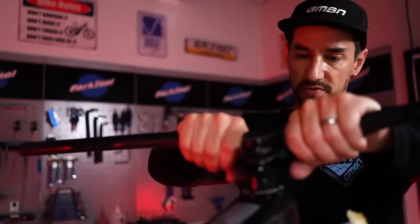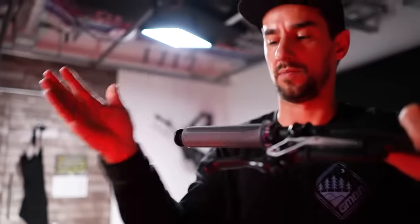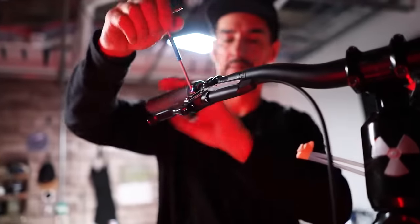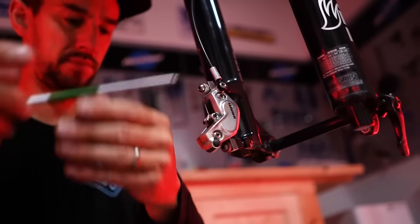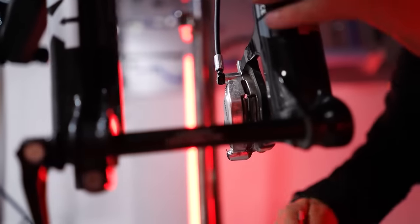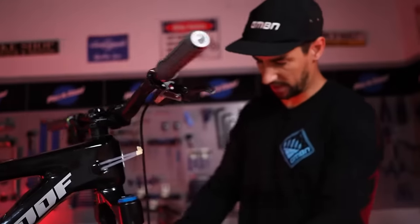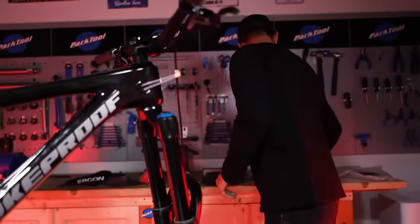I know where I want them with bar roll. It's kind of in line with the fork, so I need to roll this a little bit further forward. And yeah, just keep bolting stuff on really. The brake hose, because it's come off a different bike, is kind of short with a 180 fork. I'll see what it looks like, I can always swap that out afterwards.